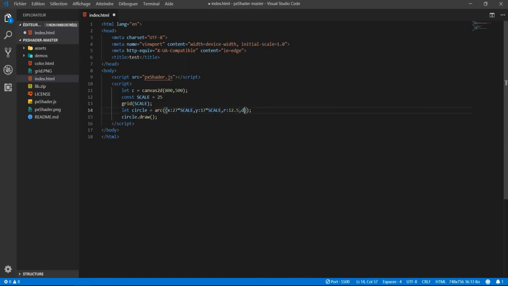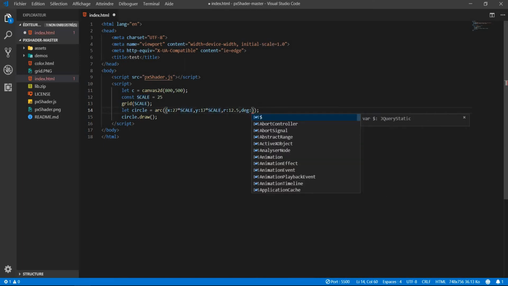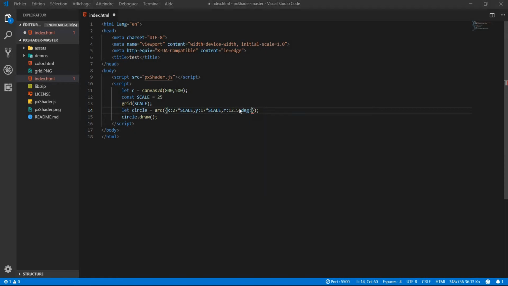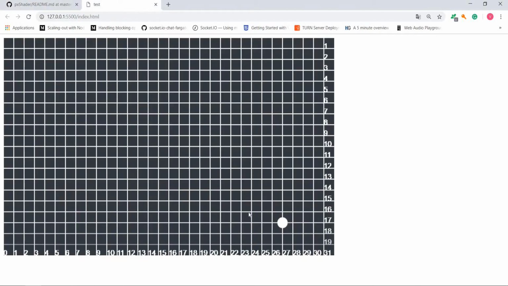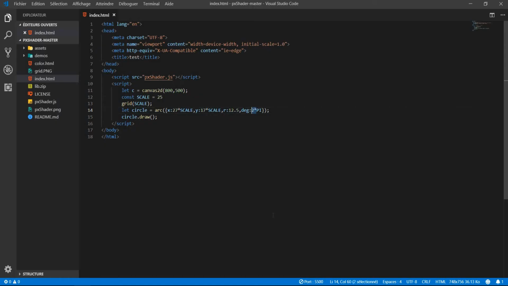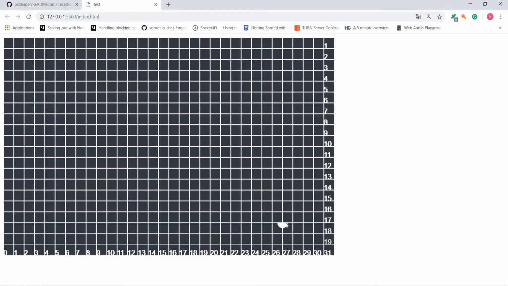So we have, back, and if I say degrees and, I know, 2 times pi, yeah, I know this is just pi. Where does this variable come from? But in the next video I think I'll quickly mention that. So if I say 2 times pi, we see the circle doesn't change. But if I just say pi, the circle now becomes a half circle.